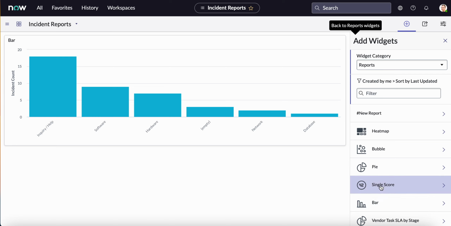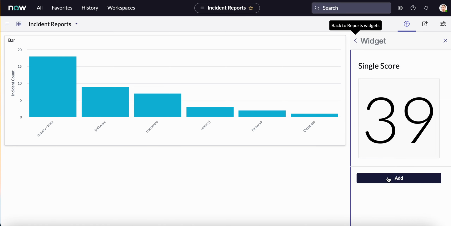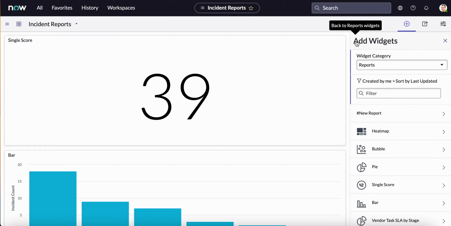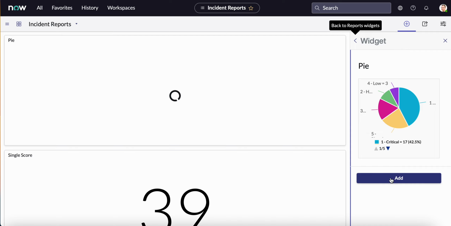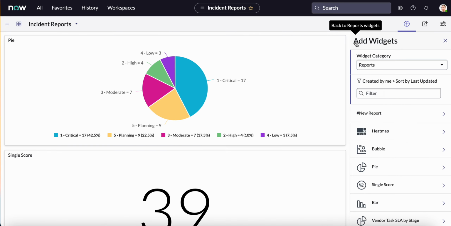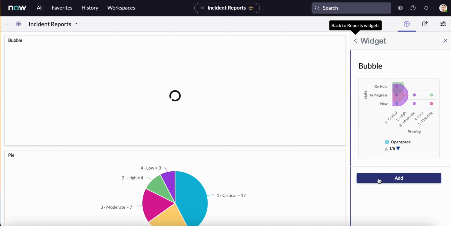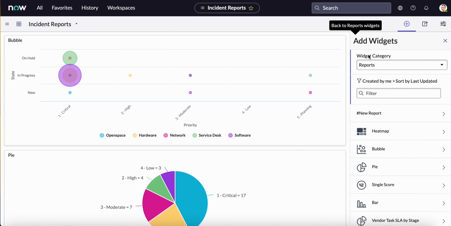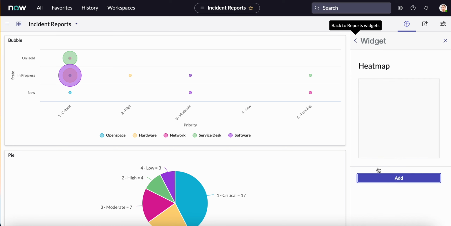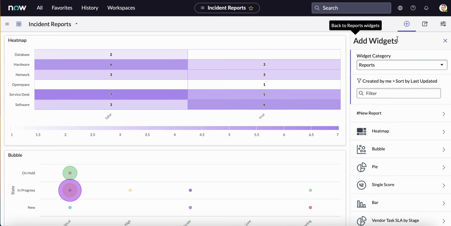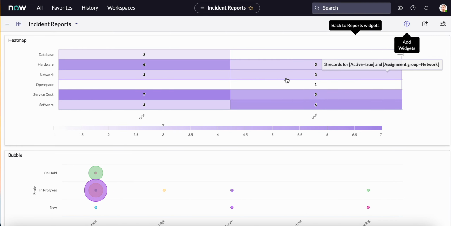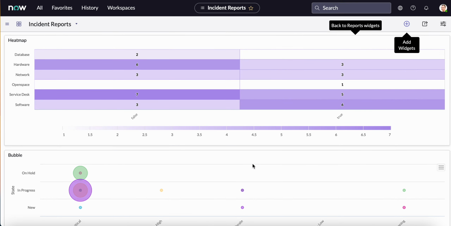Then we added the single score, add, go back, pie, add, go back, bubble, add, go back, and heat map, add, go back. Okay, and now we have all of our reports here.